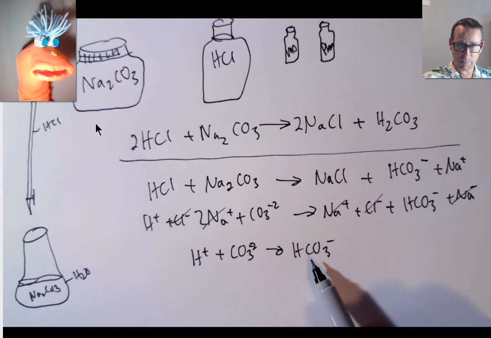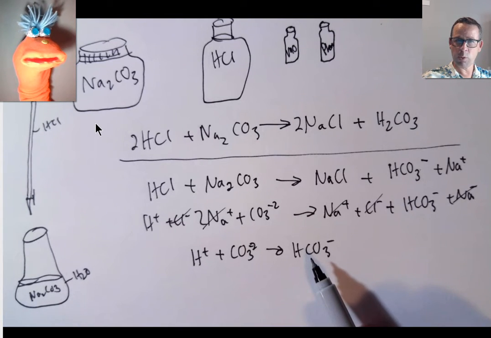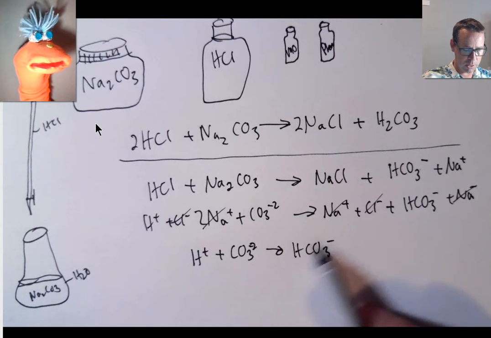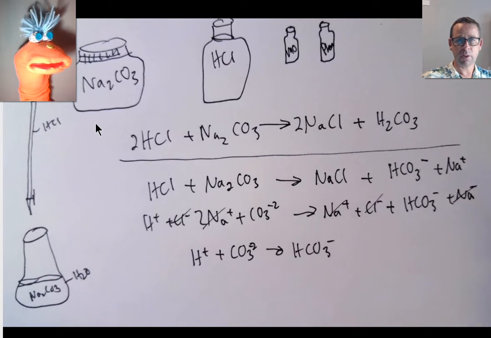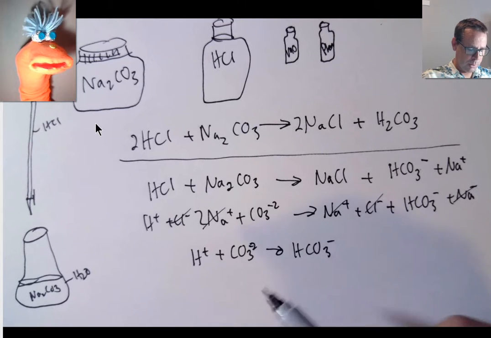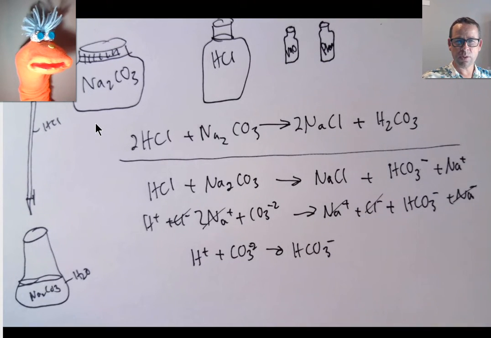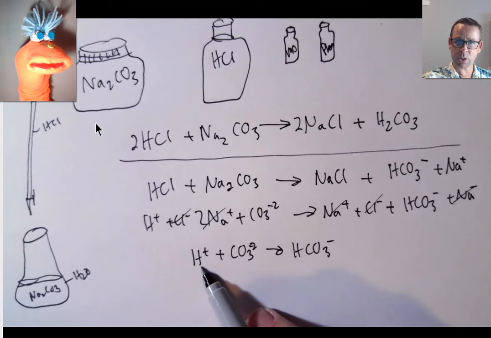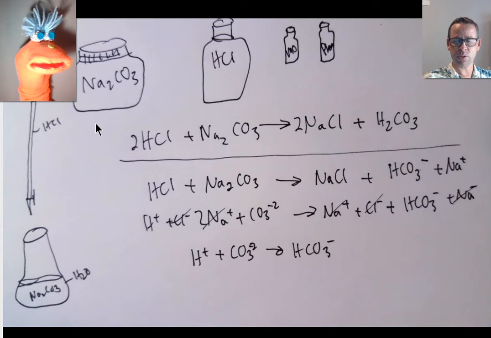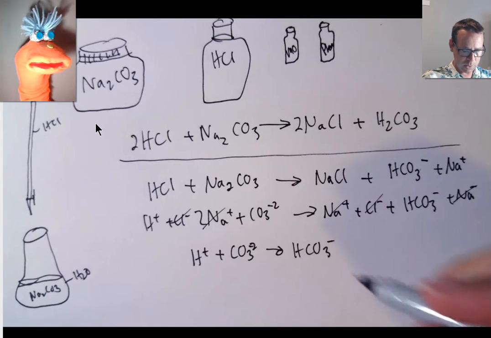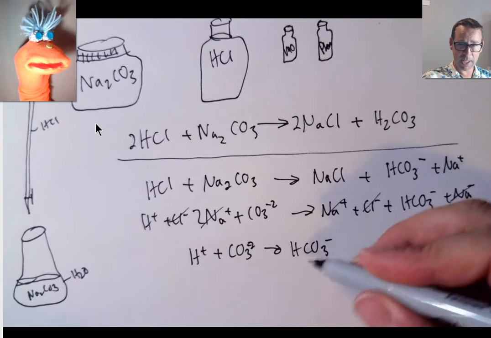Once the bicarbonate is all that's left, all the carbonate has been consumed, right? This HCO3 minus can take another proton and form H2CO3, carbonic acid. But it won't do that until all CO3 2 minus species have a hydrogen ion already, okay? So, and it also won't take a second hydrogen ion until the hydrogen ion concentration has reached a certain threshold, okay?